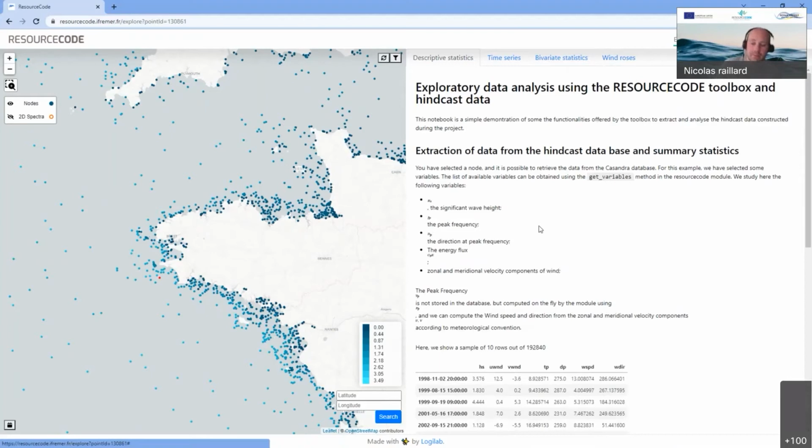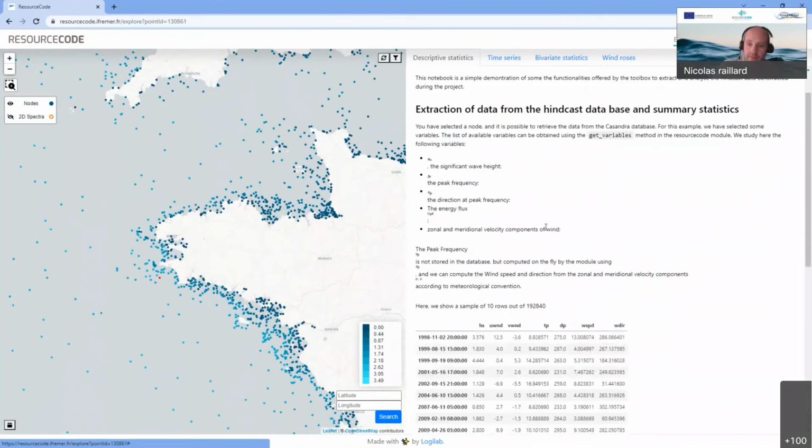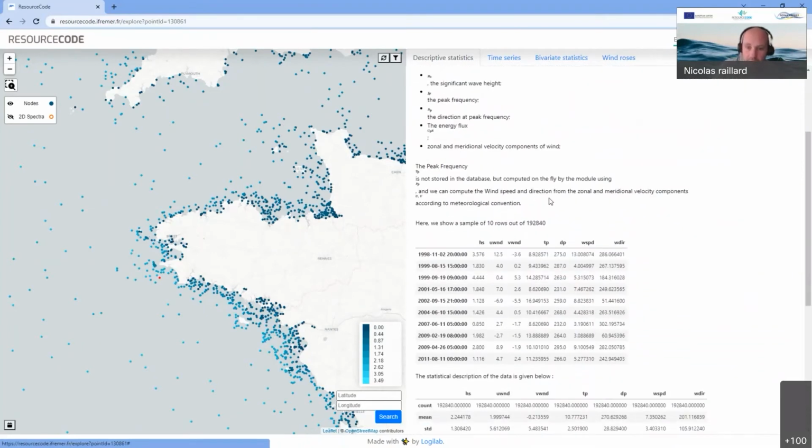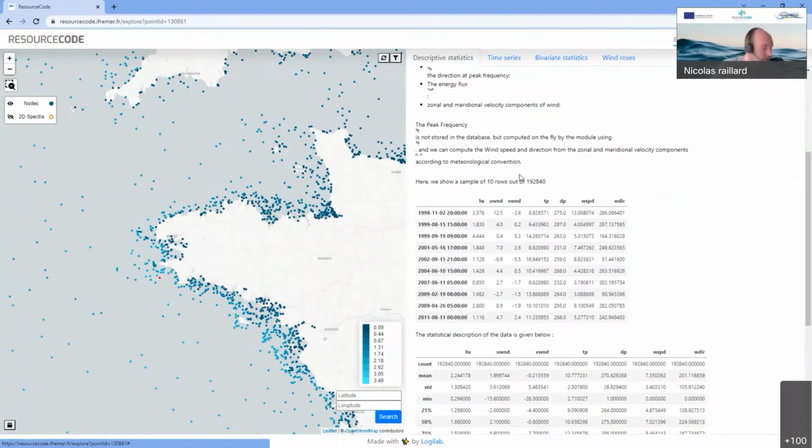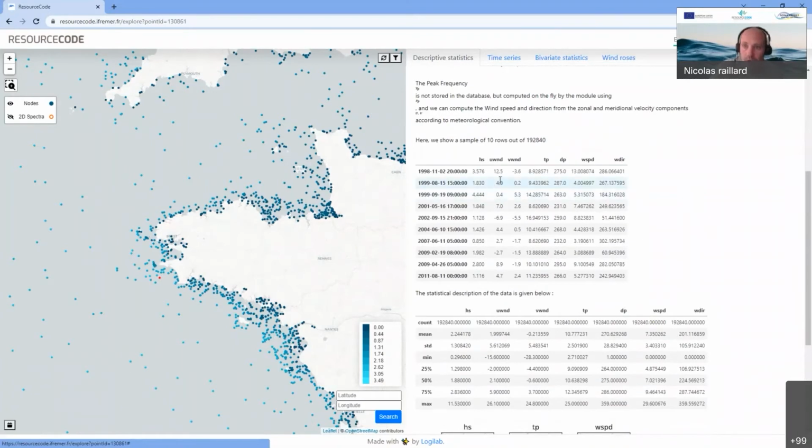So it might take some time depending on the load of the server, but it works very good. So for example, here you have a sample of 10 rows out of the whole database.